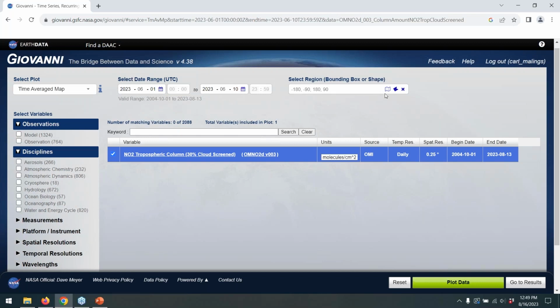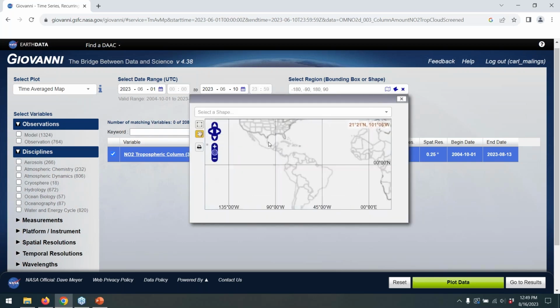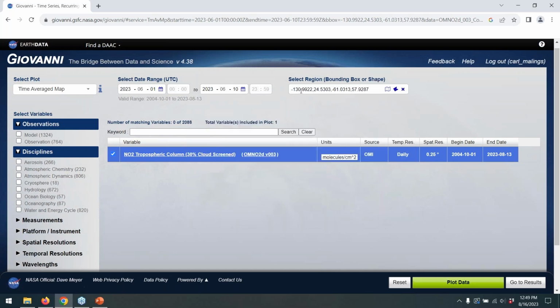And then I would select the spatial area of interest. I can type in the coordinates of the bounding box. I can also click on this button to bring up a little map and maybe zoom in on North America and draw a little bounding box over the United States, maybe get a little bit more of Canada in there too. And that's my area of interest for this analysis. I can also refine that if I'm not satisfied.